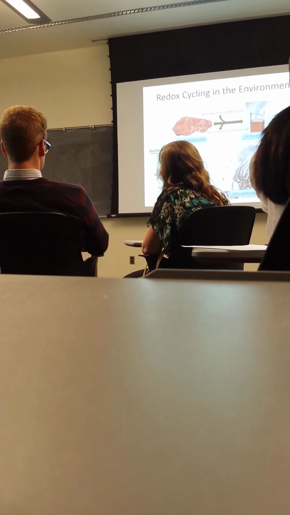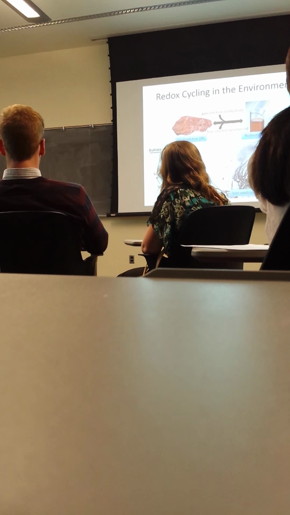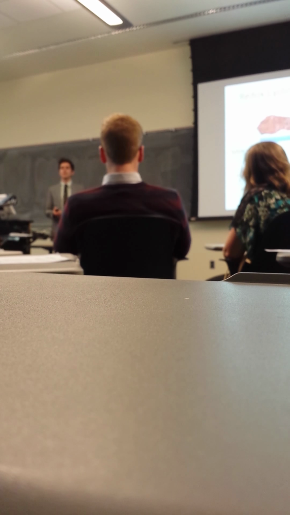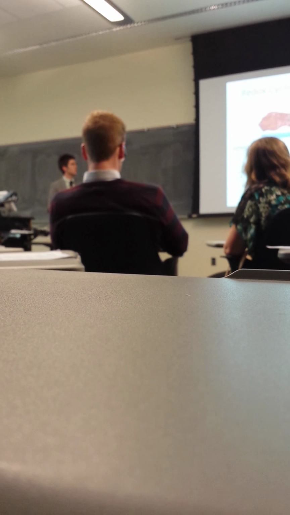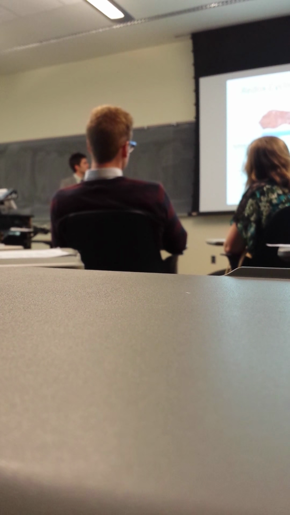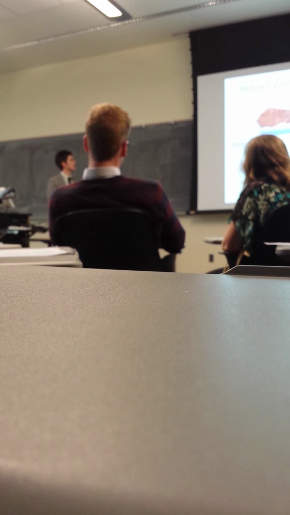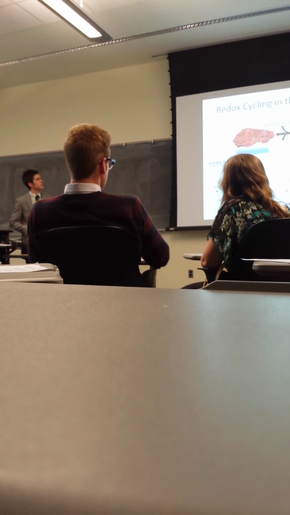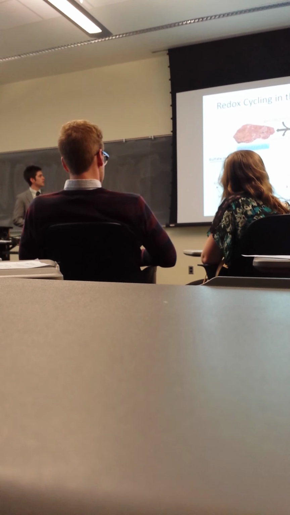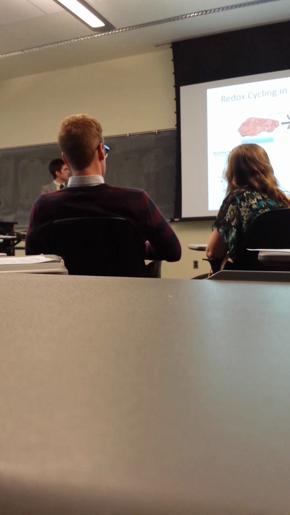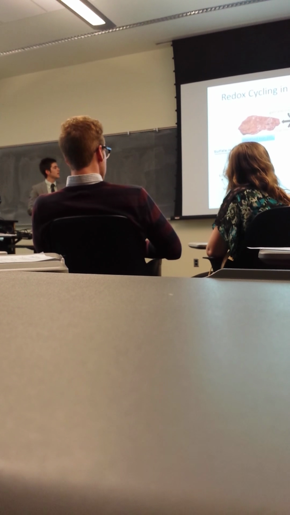And in case you haven't had any chemistry courses recently, here's a little lecture on what I mean when I say redox cycling. Redox cycling in the environment has to do with reduction-oxidation chemistry, which is concerned with the gain of electrons, which is reduction, and the loss of electrons, which is oxidation. And this is important for a lot of different chemical species in the environment, including iron. You can see in the oxidized version of iron, it's solid, whereas in the reduced phase of iron, it's actually in aqueous phase. And then you can also see the most oxidized phase of sulfur is sulfate, and the most reduced is sulfide.